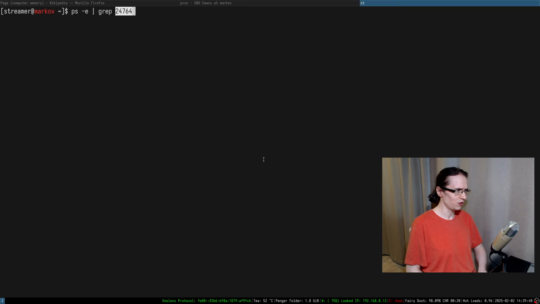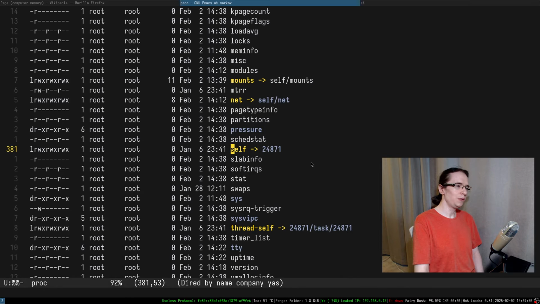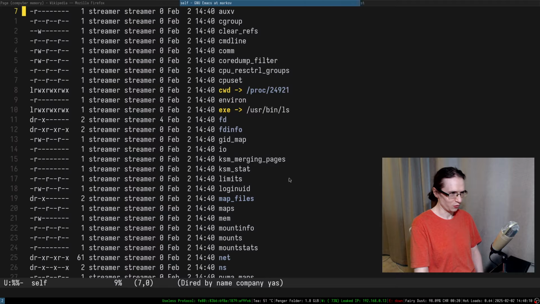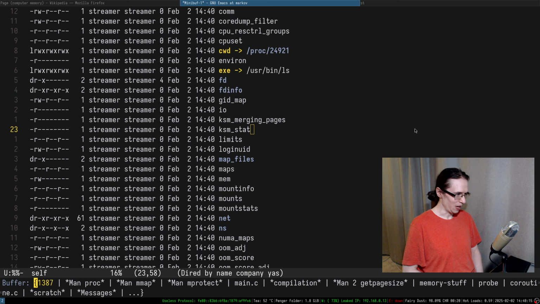I can grab this specific PID, and I can't even find it, so it doesn't exist anymore. Huh. Oh, every time I refresh, it actually increments the PID. So that means what Emacs does, it probably calls ls, and that's the PID of ls, and it doesn't exist anymore. So it's rather fascinating, isn't it? But anyway, we can even inspect our own stuff, memory and stacks and stuff like that, and especially memory maps.